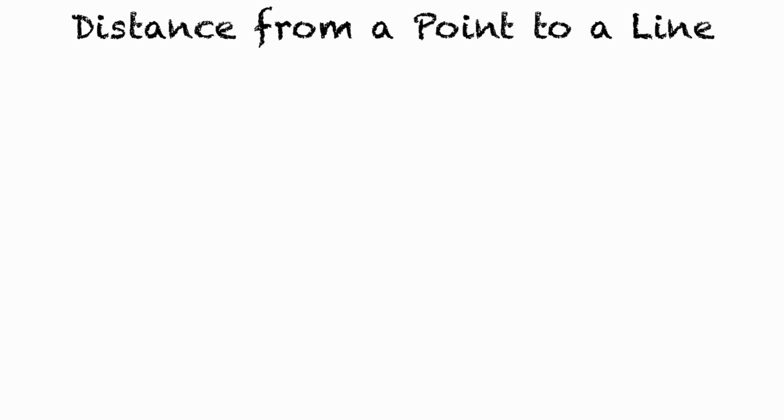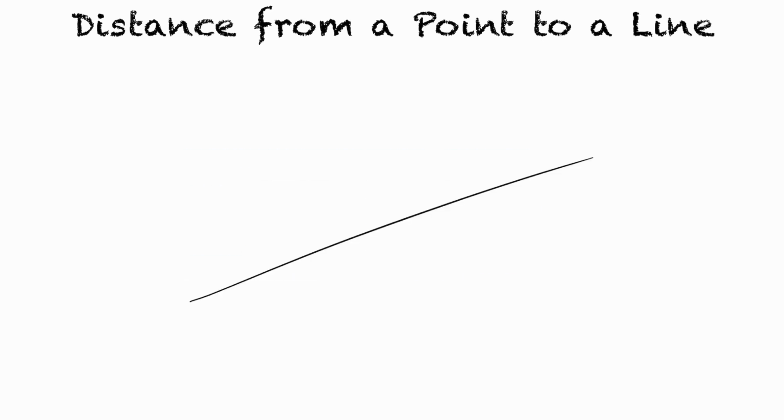All right, in today's lesson here, we're going to look at coming up with a formula to calculate the distance from a point to a line. So let's take a look at a setup here. Let's say we have a line, and we'll define this line to be ax plus by plus c equals 0.